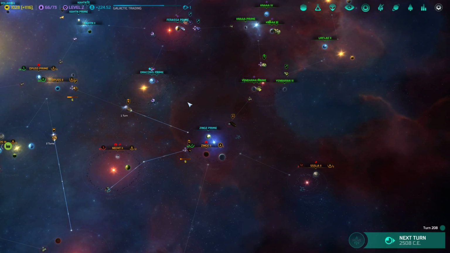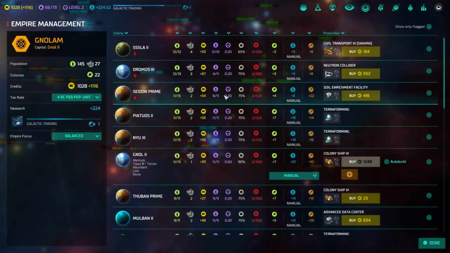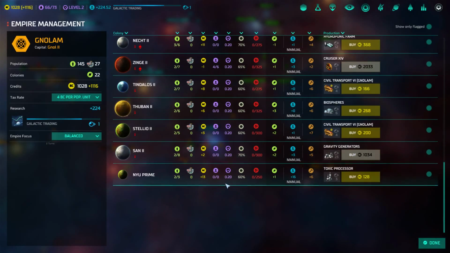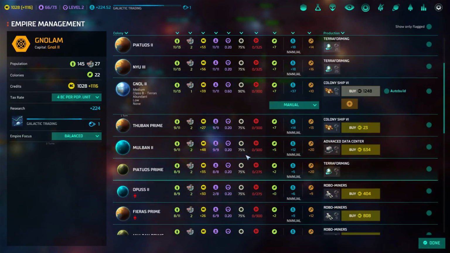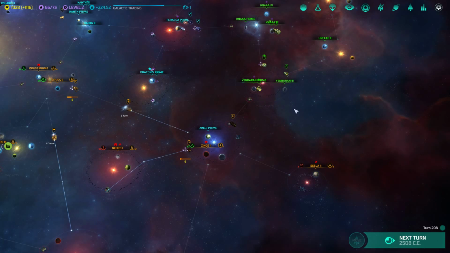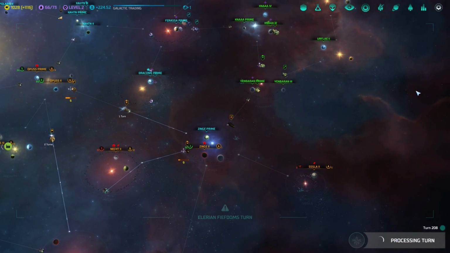Right, so what I've done this turn, I've bought a cruiser here and I also bought a research building on a volcanic planet that had no production being put into it. So that's the current state of things here. Not that it really is going to matter in a second, hopefully. And this fleet here, I could bring up to destroy that outpost, but I'm not even going to bother. Let's just end the turn and see what happens. Victory, hopefully. Or council, at least.